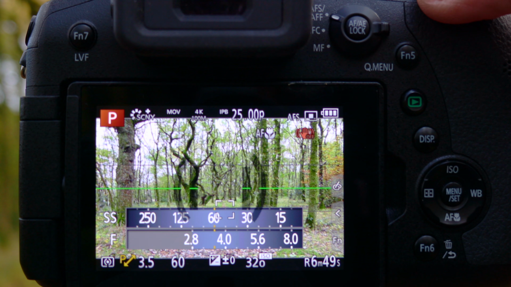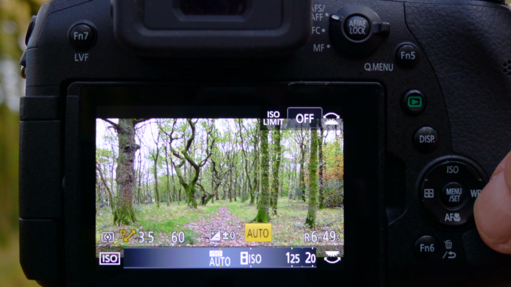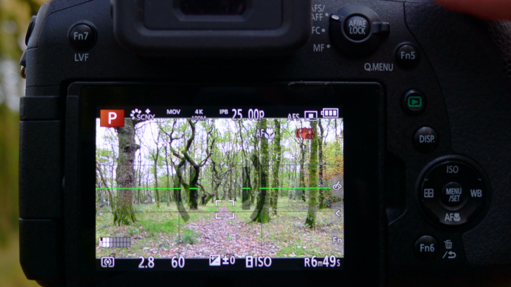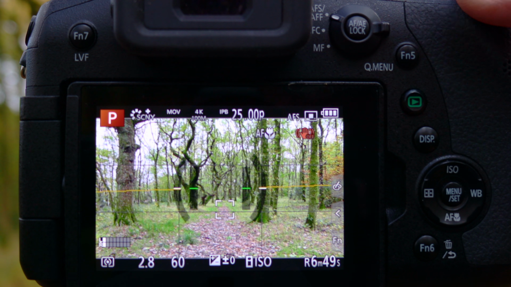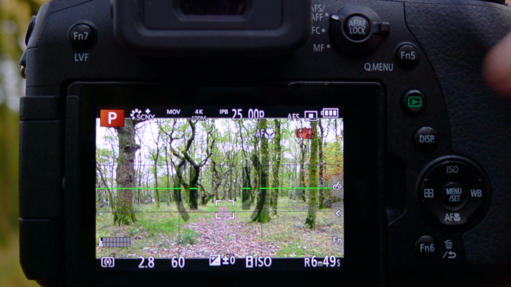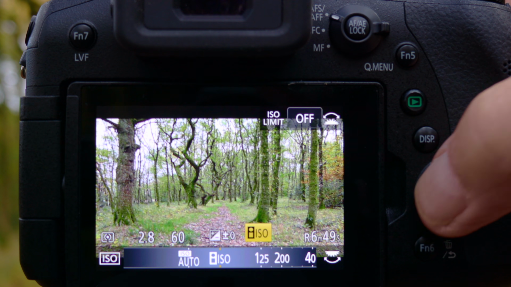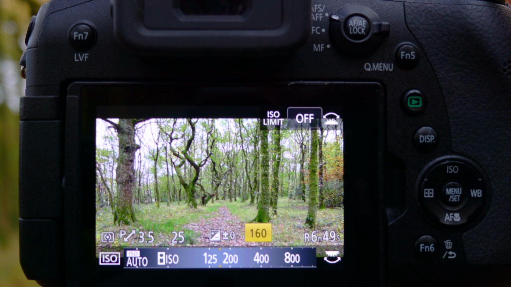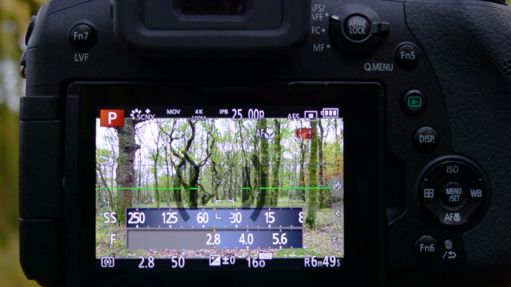Now if you try to use the ISO mode, which you normally can use in things like manual, you'll find that you can't achieve the program shift. So if I press the shutter button and then within 10 seconds I turn the top control dial, I don't get any program shift operation. You can't achieve program shift with ISO. You can only do that in the auto ISO or in a fixed manual ISO. So those are the things to watch for if you are trying to follow along and find you can't get the program shift icon.